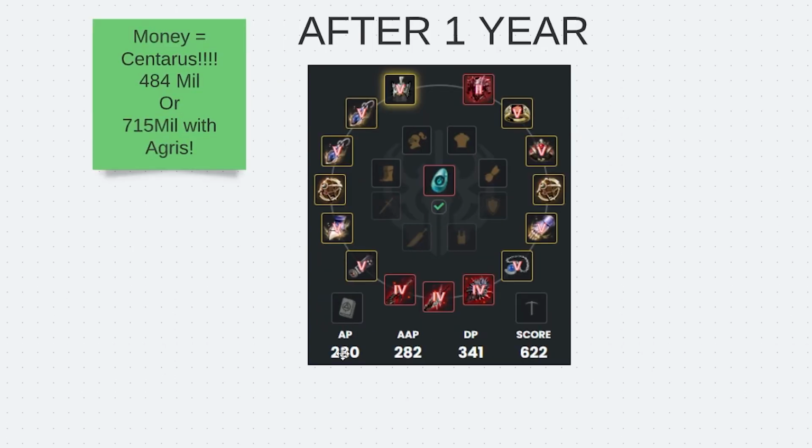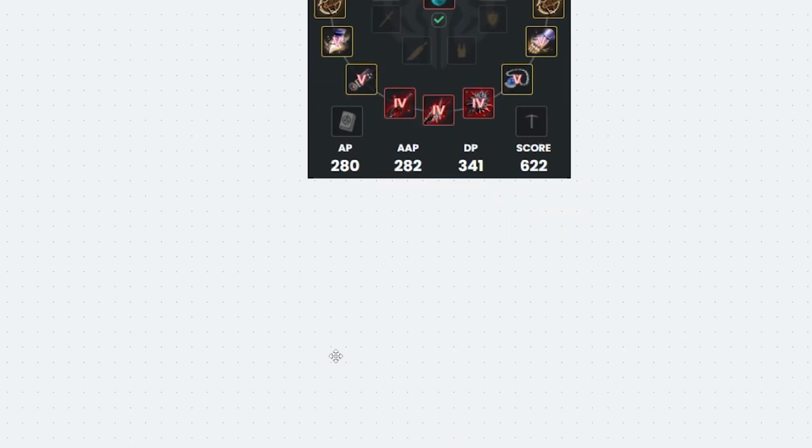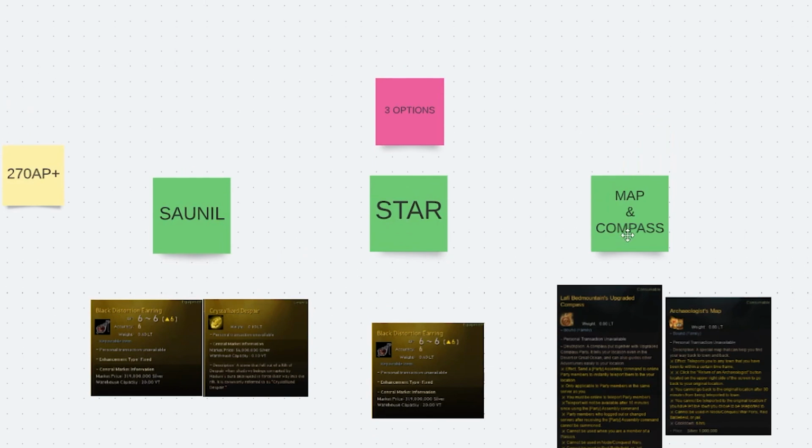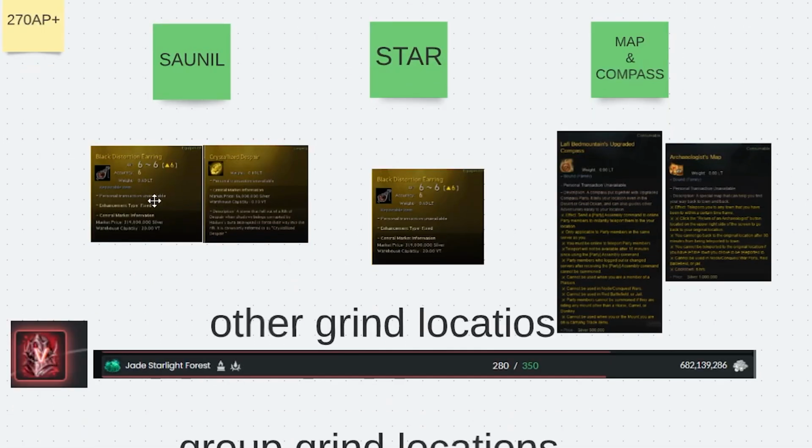After you guys become about 280 right here, just keep scrolling down, and then you guys have 3 options to grind, either at Sonos or Stars or map or compass pieces. And then the reason why we go for Sonos again is we can get Black Disto there now with Crystallizers in Despair, where you can use this item for your Vel's Heart for more DP, or just go to Stars End, just getting the higher chance of getting Black Disto earring there.